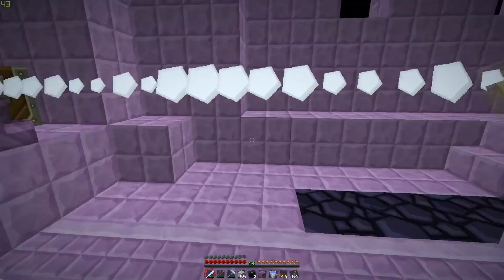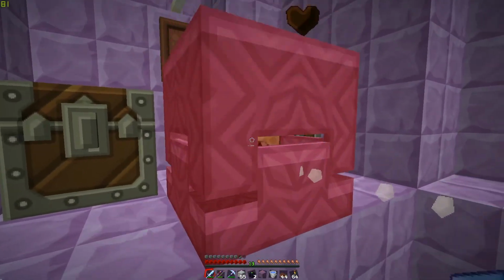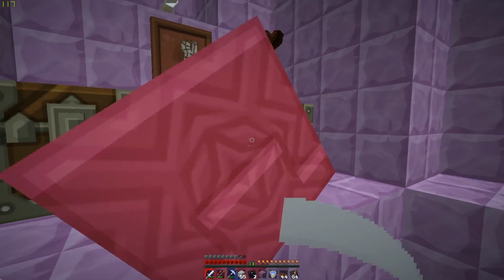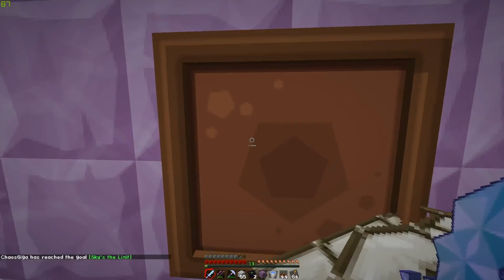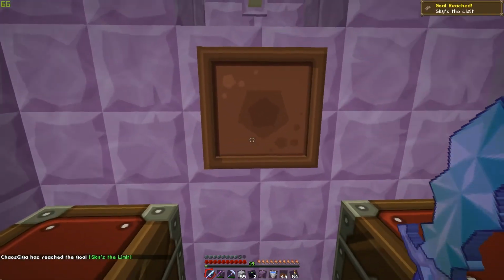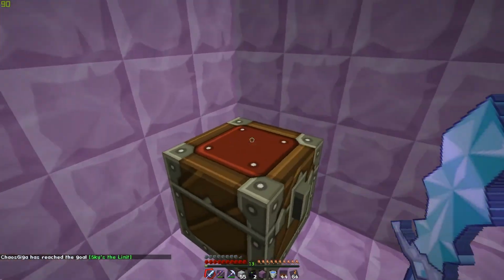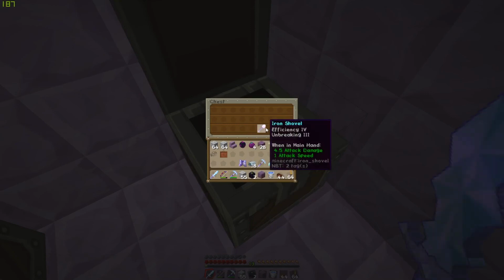Okay, it's just the one. And he actually stayed here. Alright, and here's our Elytra. Boom! That's what we're looking for. I also generally take the item frames too, just because that saves me from having to make another item frame. And then we got diamond boots, iron shovel with efficiency 4 and unbreaking 3.